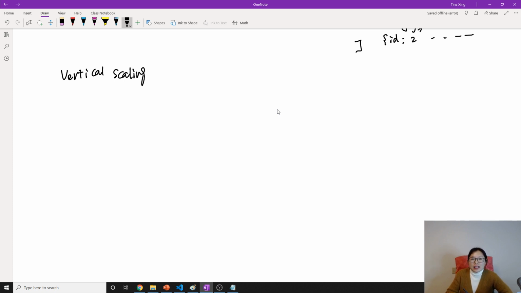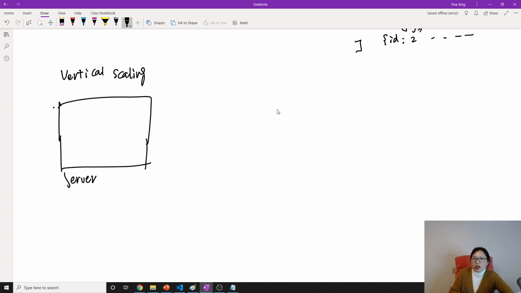Okay, vertical scaling is easy. Suppose currently for our database we need to install one server. This is my server, like a laptop, a computer. Then here I store my database application. Currently this database has everything stored in the file system, which means this server is limited.